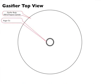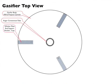A 1, a 2, a 1, 2, 3. The gasifier body's connected to the auger containment tube. The gasifier body's connected to the whisker plate support brackets. The whisker plate support brackets are connected to the whisker plate.